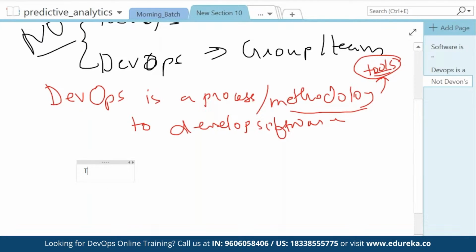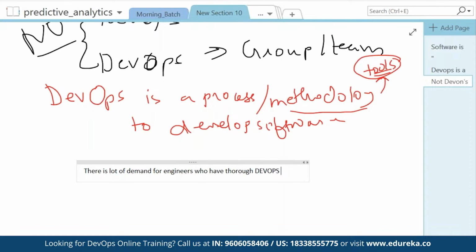There is a lot of demand for engineers who have a thorough DevOps understanding.